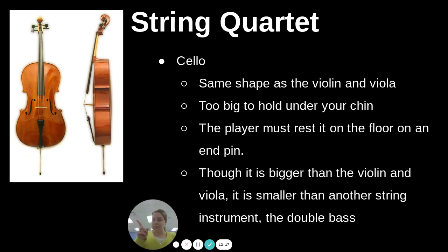If you look at the very bottom of those two pictures of the cello, one from the front, one from the side, there's a long silver stick that points down with a little black rubber stopper on the end. That's called the end pin, and you can adjust it to make it sit up higher or down lower, so that you can play at a comfortable place. And then that rubber piece at the bottom keeps it from sliding around on slippery floors.